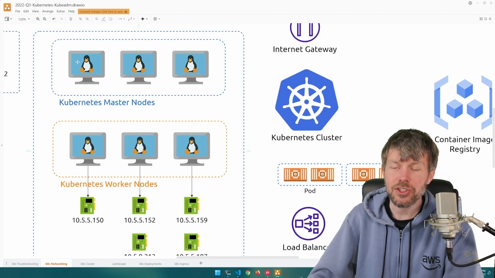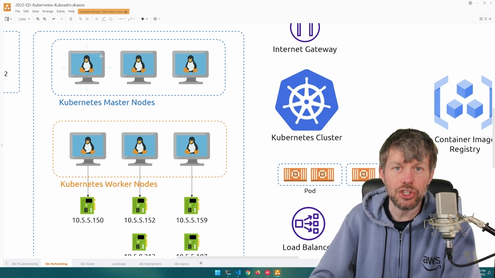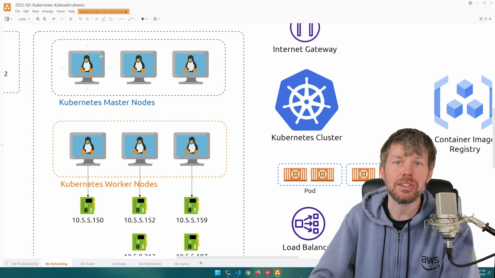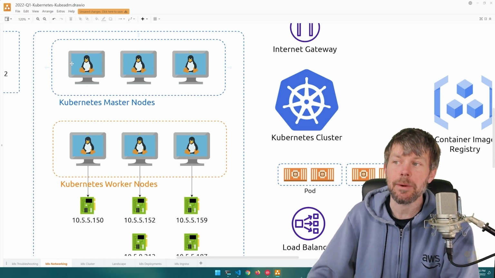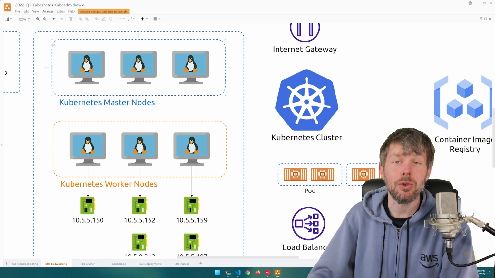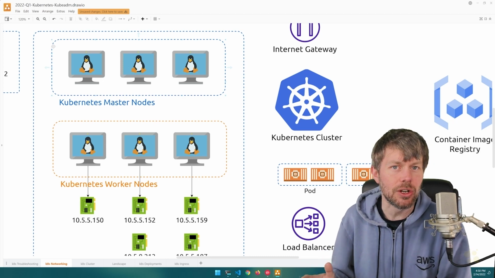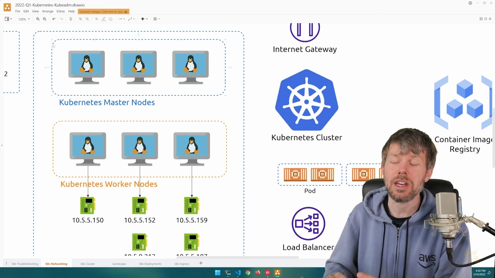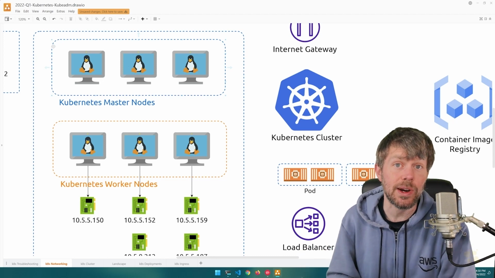made up of master nodes as well as worker nodes. And the master nodes are the nodes that are running the controller manager, the scheduler component that's responsible for placing pods onto worker nodes and things like that. And in most cloud environments like EKS or Google Kubernetes Engine, GKE, or the Microsoft Azure Kubernetes Service, AKS, most of those major cloud vendors are going to abstract those master nodes from you, so you don't really have direct access to them.